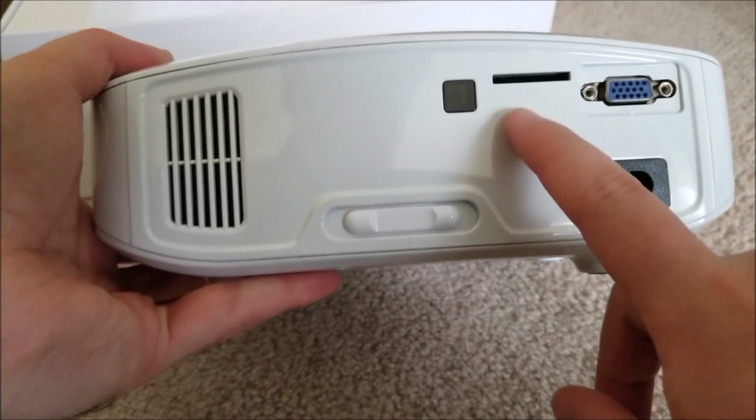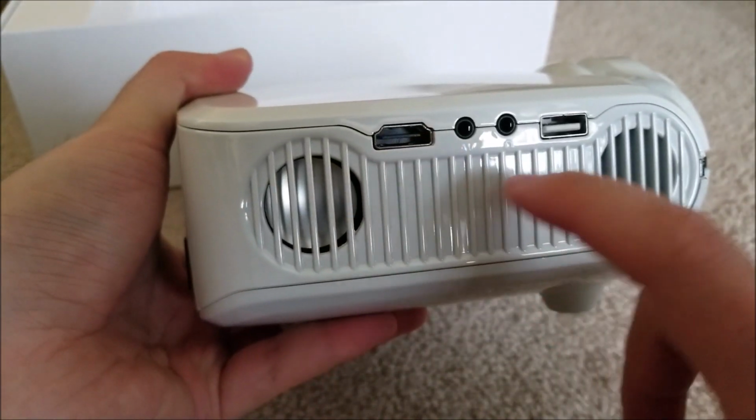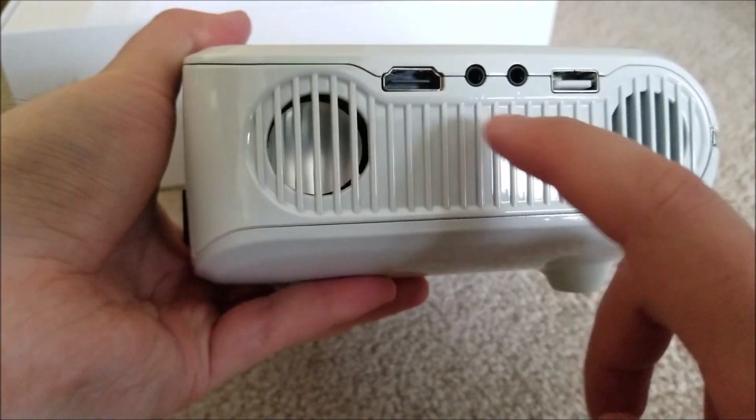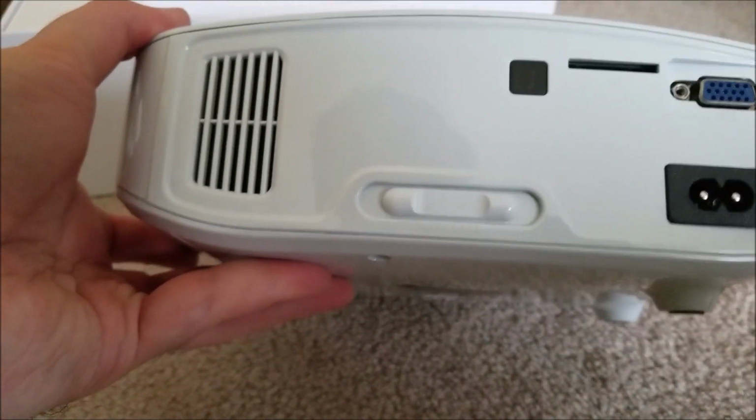I like that. It reads SD cards. It does VGA input, HDMI, USB, and then composite AV input, as well as audio out. You can see the speaker right in there. There's some exhaust venting along the side, as expected. And we have the IR sensor in the back here.